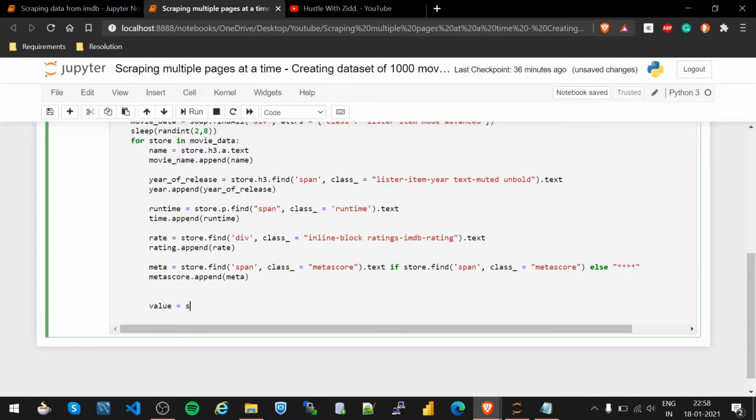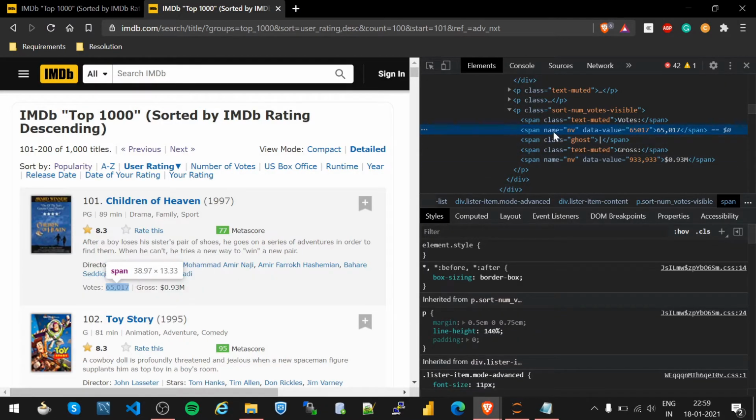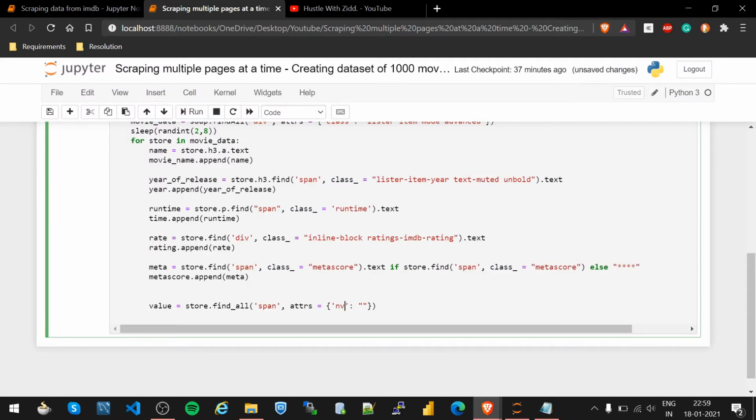So I'm creating a variable named value, and from store I'm using a function called find all with this, and my attributes are name, sorry, nv. It's an empty dictionary basically. So it's name nv.